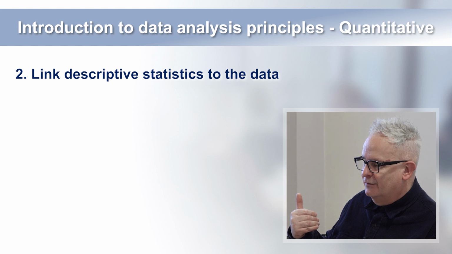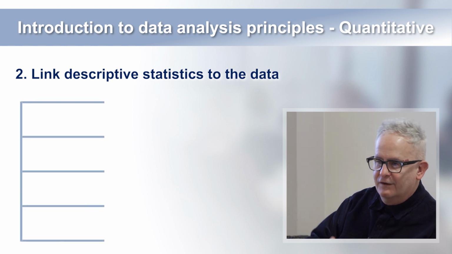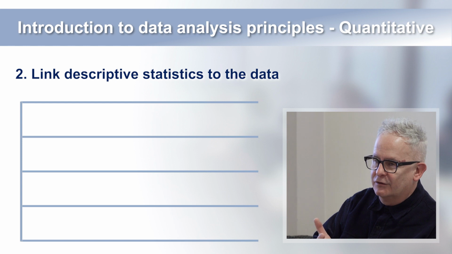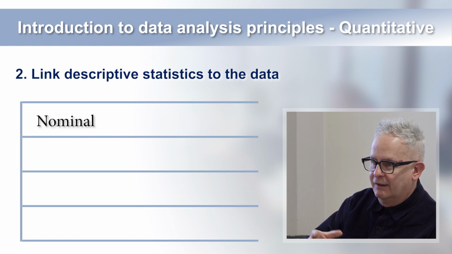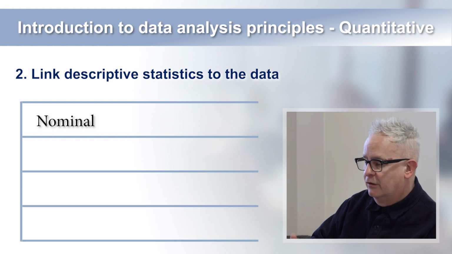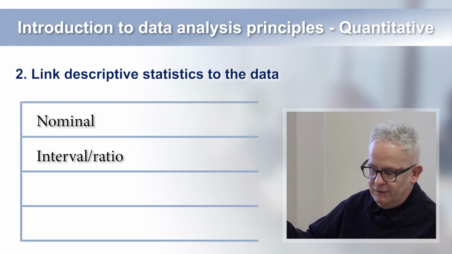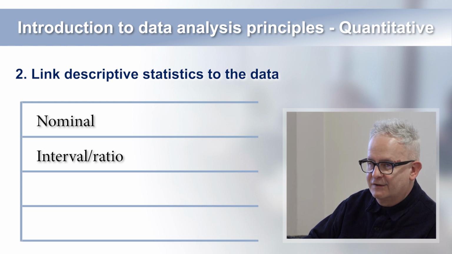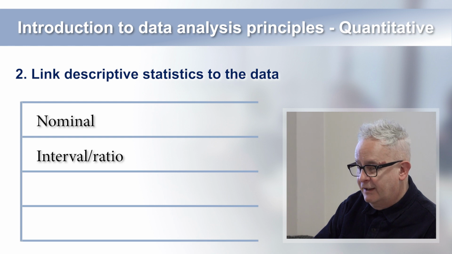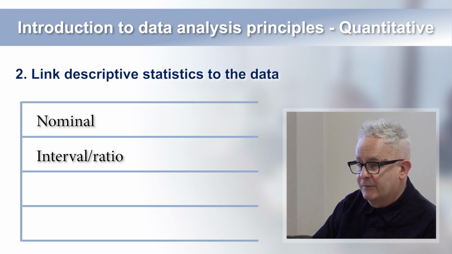So we need to look at what scale have we chosen. So is it a nominal scale? So is it the naming around? So have we assigned data to names, values to names, or have we used an interval or ratio scale? Nominal is associated with nouns. So when we say that, it's the name. So we assign a value to a name.